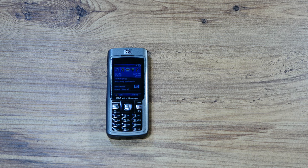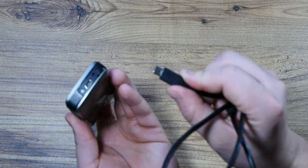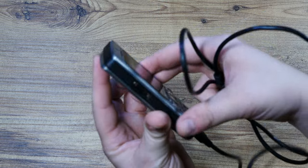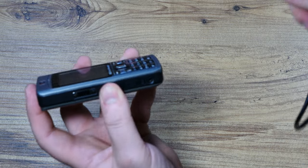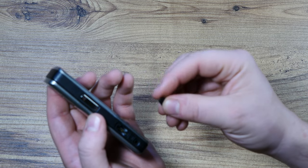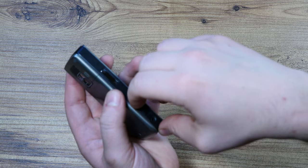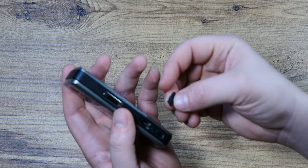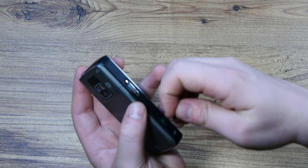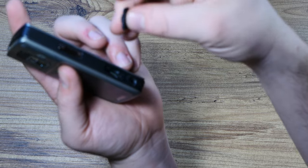I'm going to show you this mini USB cable, which goes here. It's got a volume rocker switch here, and a micro SD slot on the side which doesn't seem to want to hold to the rest of the chassis. I'm not sure if it's designed that way or if it's just broken off — I think it's broken off, but I can't really say for sure. Pieces of the chassis are breaking off; it's a plasticky, rubbery design.